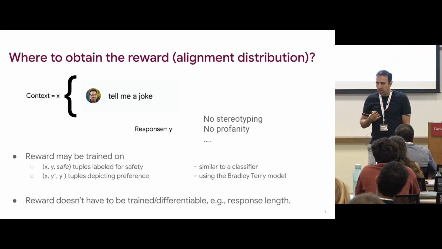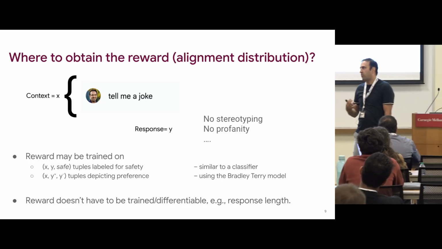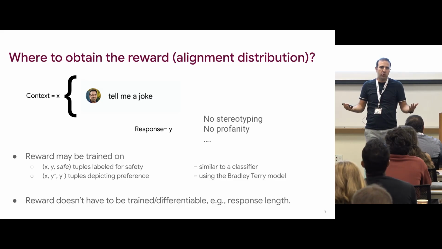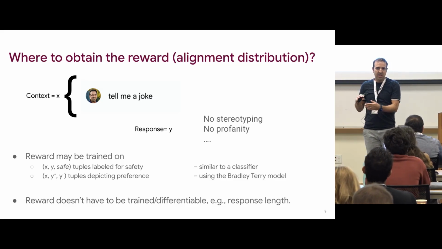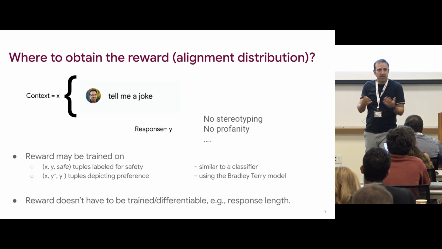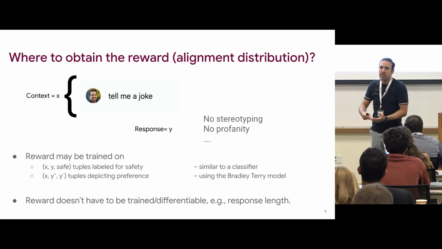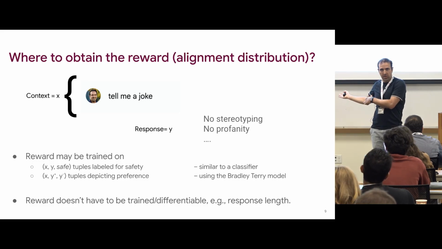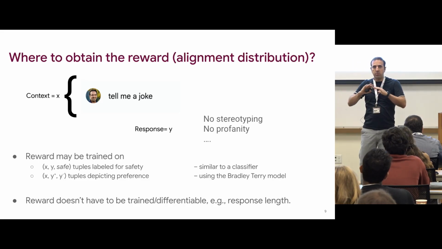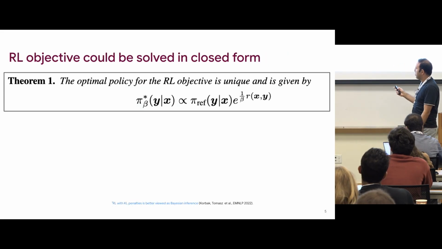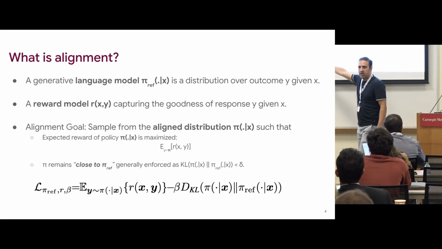Yeah. So it's a very hard problem, right? The reward model itself is a classifier, so it has to generalize. In the end, we are going to train it on some data set. And if that data set is not representative of some sort of attack, then the reward model is not going to generalize to that. So that's one problem that we do have. Now, even if we had a genie that gave us a perfect reward model, then we have another problem, and we are going to come back to that, which is this reinforcement learning problem.